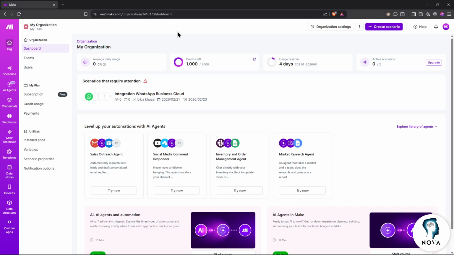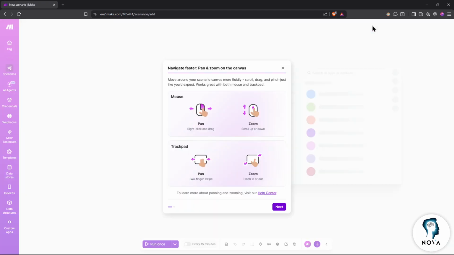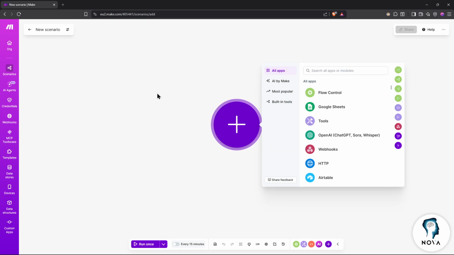And of course, you would also like a Facebook page that's linked to Instagram, and of course, a Make.com account. So make sure to go to Make.com and log in to your account. Then let's just go here and click on create a scenario as an example. And all we need to do here is click on the plus button.